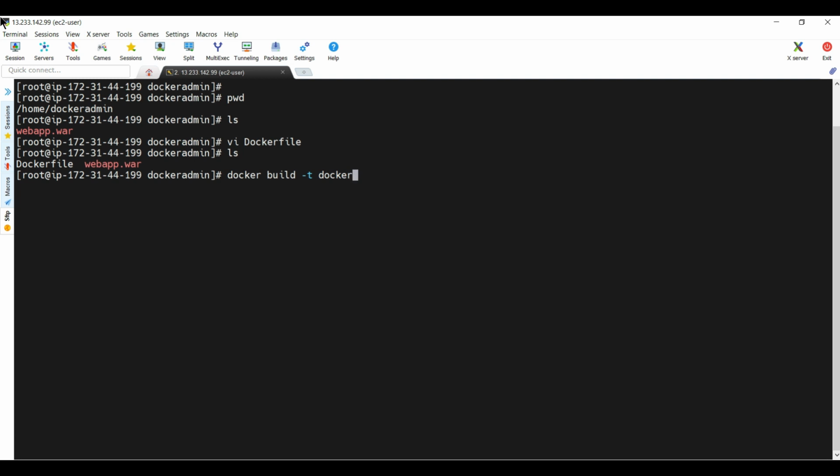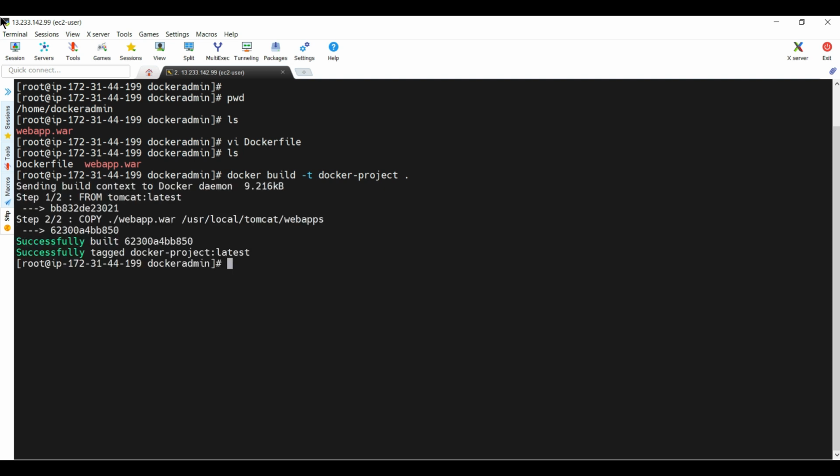You can name it as per your requirement, but I am using docker-project. This is the name of my image, and then a dot, so it will check the current location for the Dockerfile to build the image.